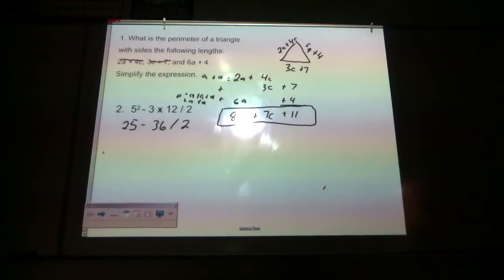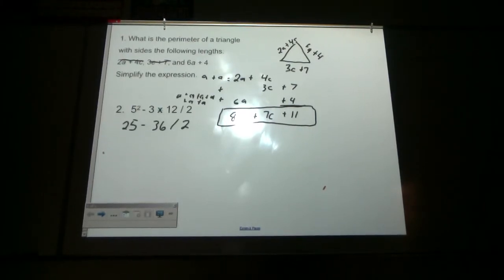Last period, I had one student that told me this. Mr. Martin, number 2 should be a bonus point because we're going to end up dividing a negative number. Okay, it's not right. Tell me what that student did wrong. If they thought we were dividing a negative number, what did they do wrong? Yeah. They didn't do it. We have to divide before we do any adding or subtracting.